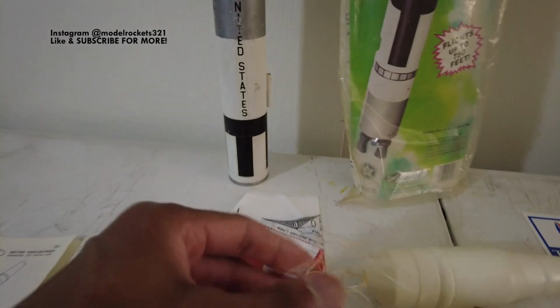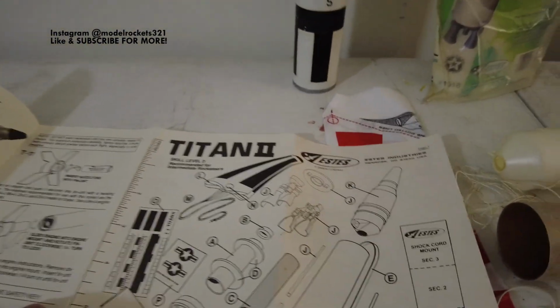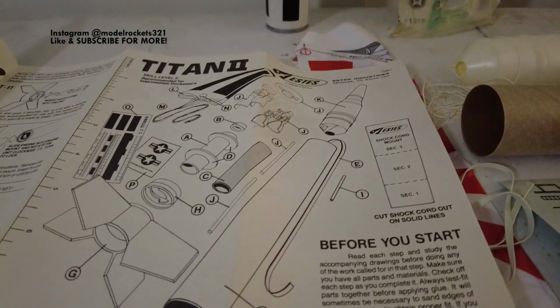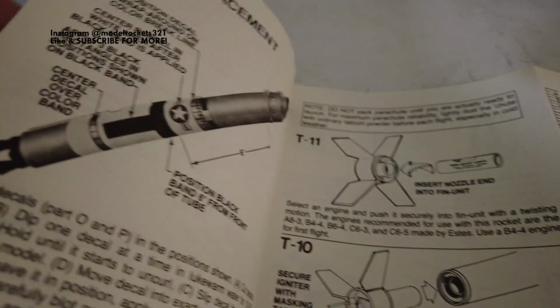And here we have some shroud line and the building instructions. The instructions are pretty good. I've read through these already just to take a look. Yeah, it's a fairly straightforward build. It's a skill level 2 rocket. Not too difficult. Here's the little piece you would cut out for your shock cord mount. But overall, pretty good. Here they tell you how to apply the decals.